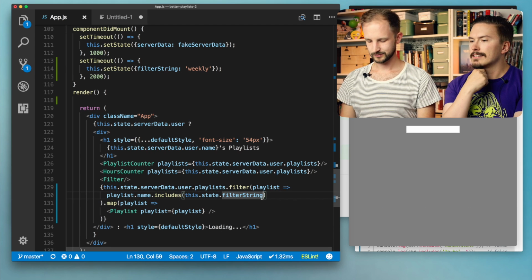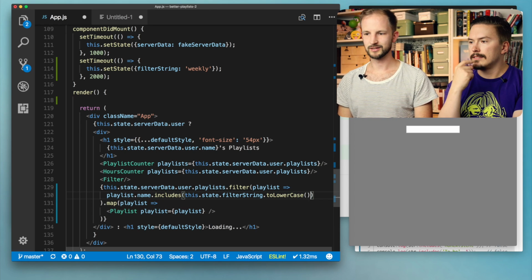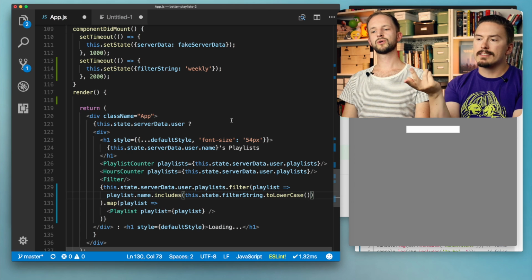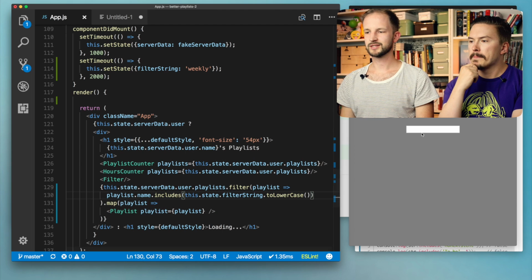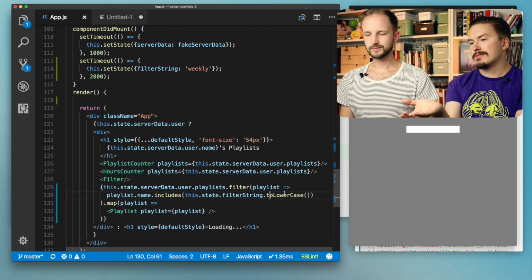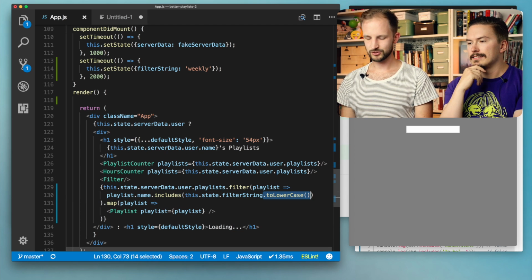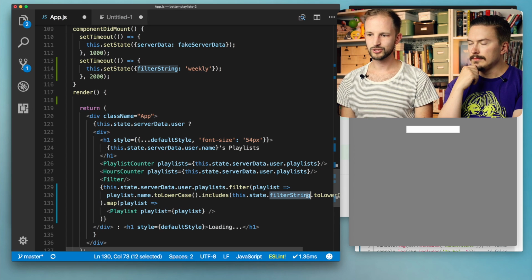Let's fix that so that you transform the name to lowercase before you check the filter, because we only look for the search string that is lowercase. Does that work? Let's save it and see. No, it doesn't work, because it's the filter string. We want both to be lowercase. So let's say each playlist name should be turned lowercase, and then whatever we entered should also be turned lowercase. Save that.